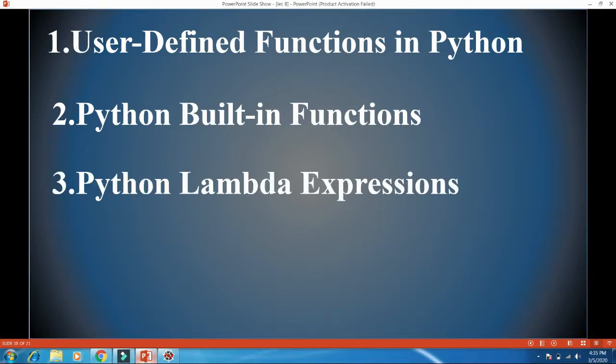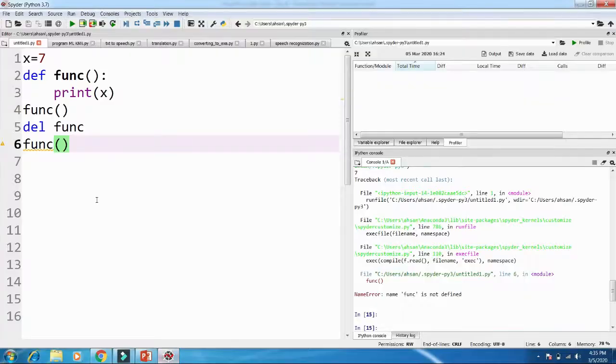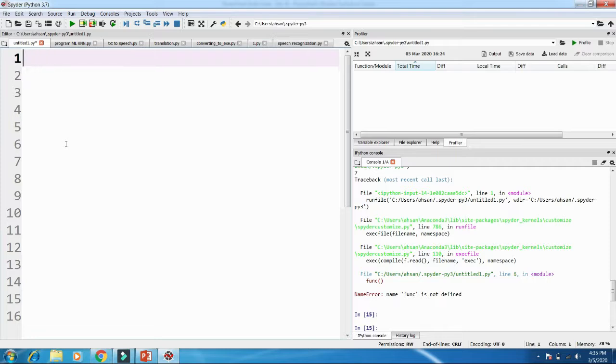So Python lambda function. As we said earlier, a function does not need to have a name. A lambda expression in Python allows us to create an anonymous Python function, and we use the lambda keyword for it. The following is the syntax for lambda. For example, here I write my variable.